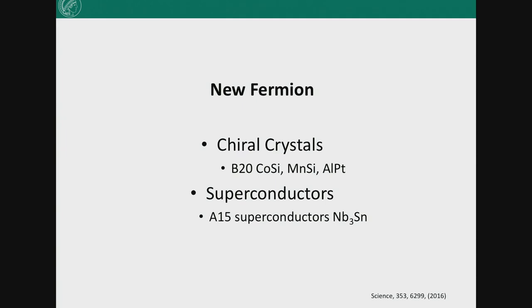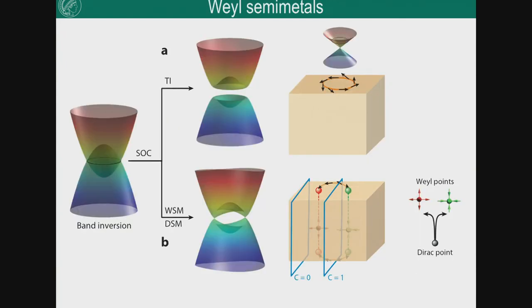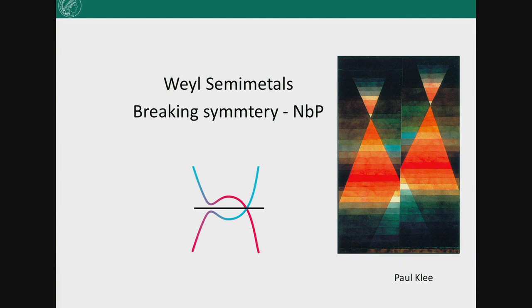Anyway, whether the new fermions are related to the chiral crystal structure and superconductivity is something which a smart theoretician could think about in the future, in a similar way that I say all the semi-metals are heavy element compounds. There are no semi-metals beyond graphene which have light elements. Anyway, and then the other group of materials, so now we are coming really to these crossing points.